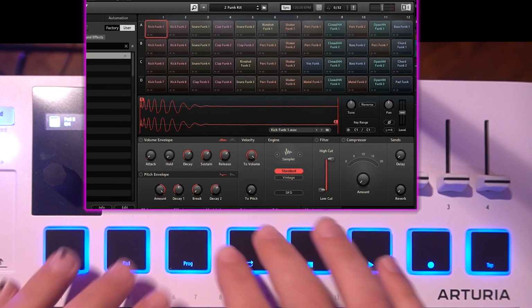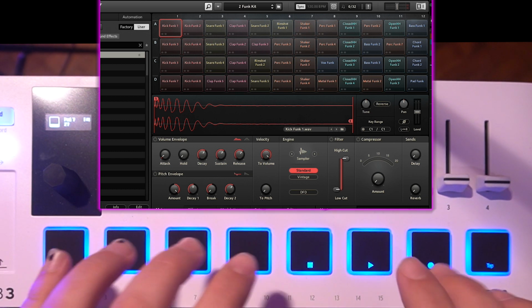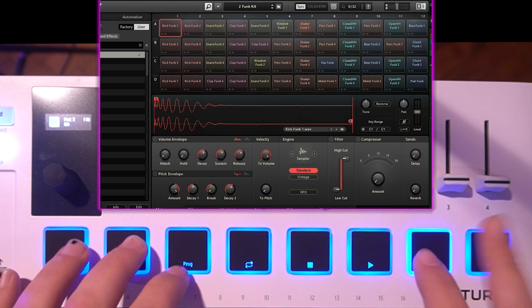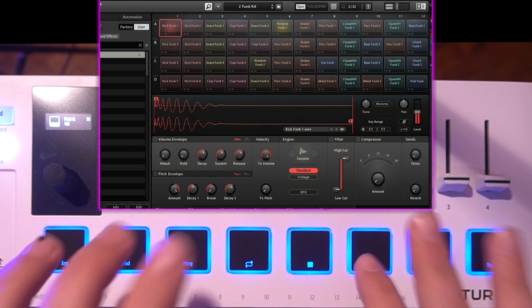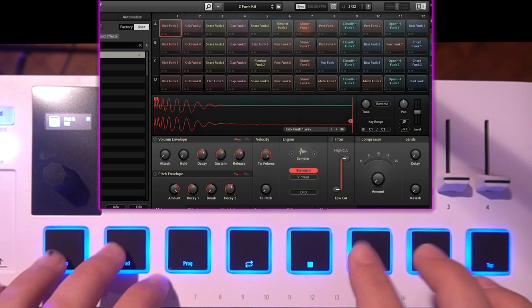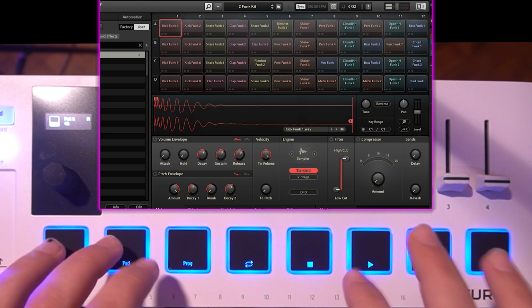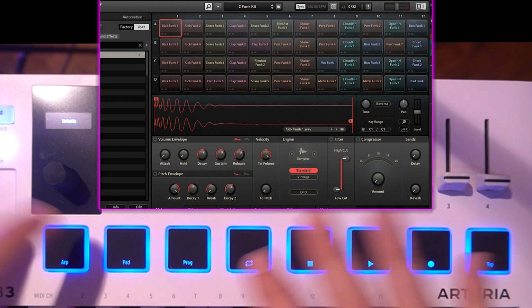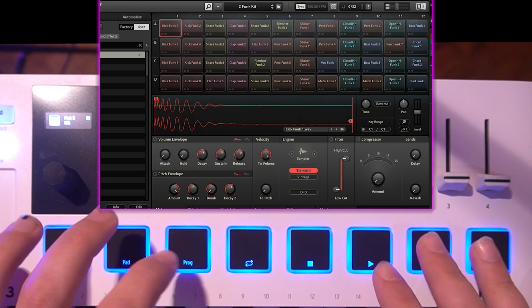So now we can test out the pads, and I like to use battery for this. You probably can't see this very well, but it shows the amount of intensity we are playing our pads with. So inside of the MIDI center, you can actually choose for it not to have any kind of sensibility at all, if that's what you prefer.